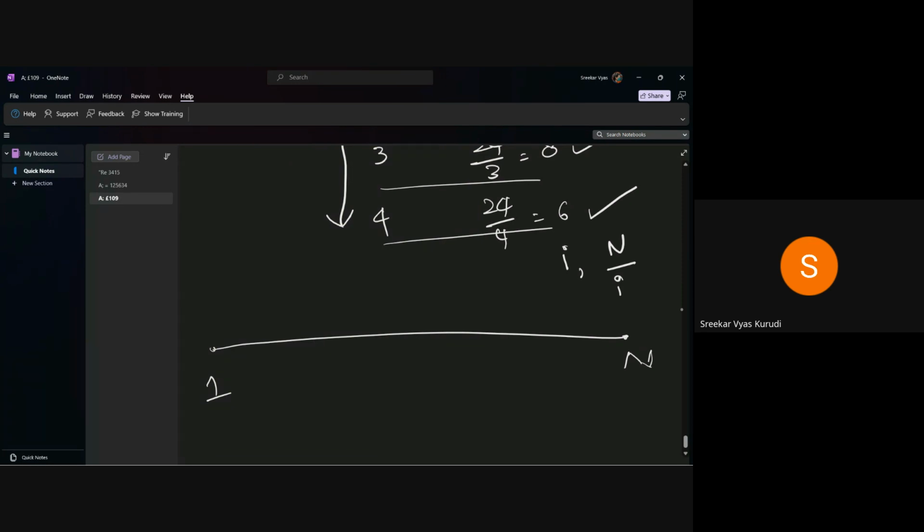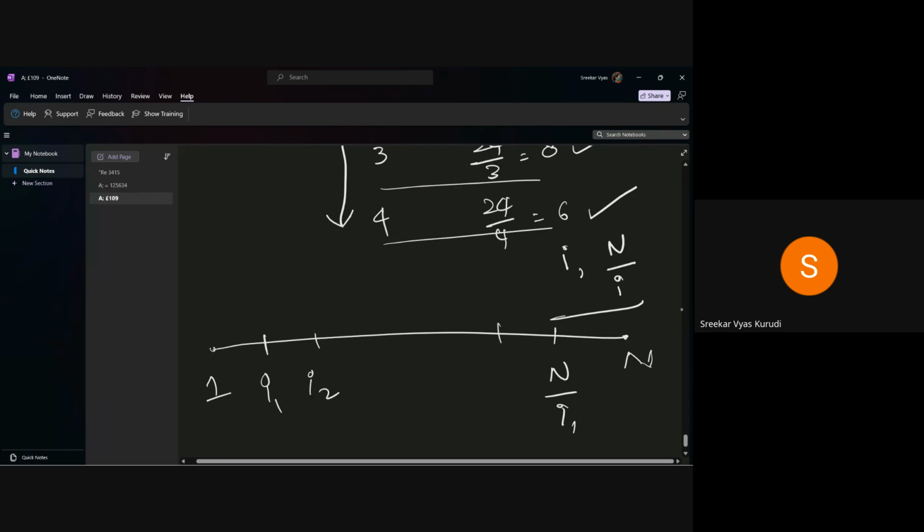So if i is a divisor, then n by i is, of course, also a divisor. Let us say I have my i1 over here, and I have my n by i1 over here. If I have my i2 over here, I will have my n by i2 over here. If I have my i3 over here, I will have my n by i3 over here.